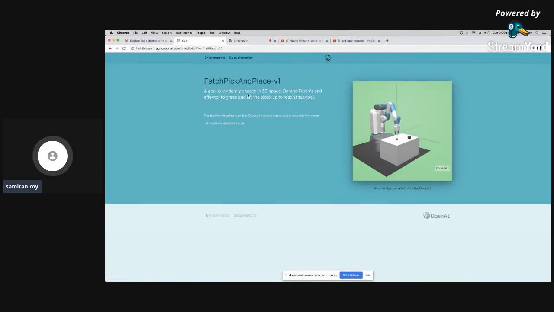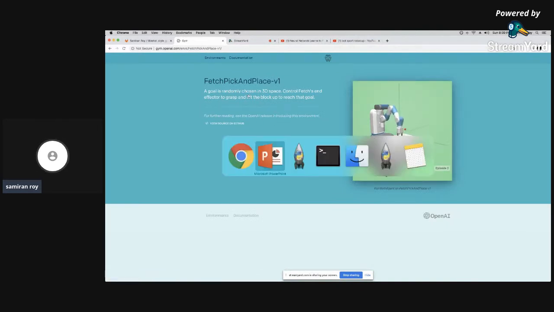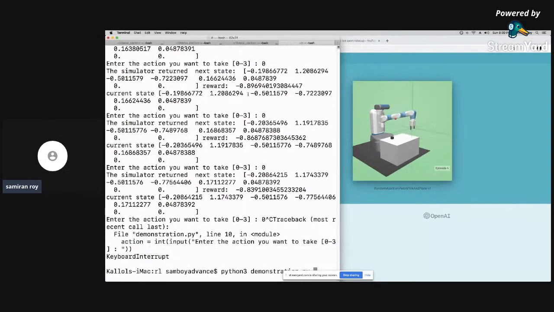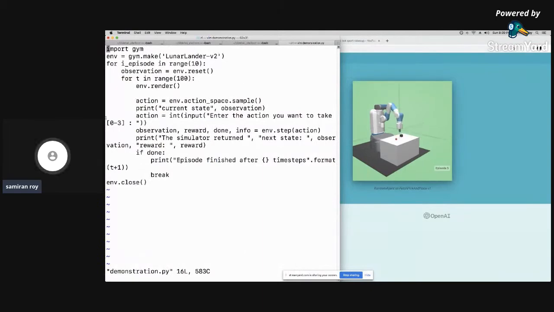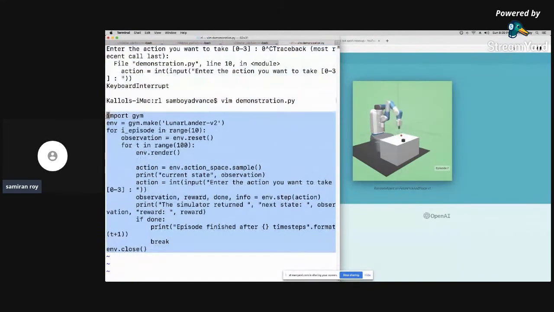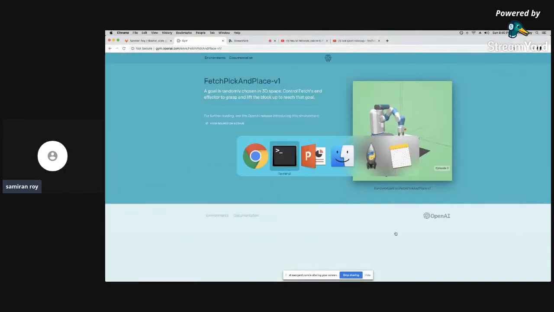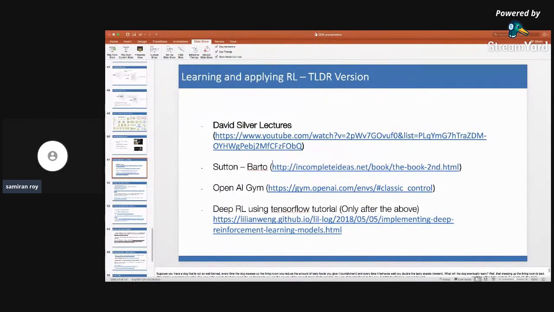And it will give you a very nice wrapper, which will actually look like this. This small loop of code is all you need to get started building your own algorithms. Okay. Apart from the lecture series, the book, and OpenAI Gym, those who want to do neural networks, maybe use TensorFlow neural networks with reinforcement learning, you can refer to this link. It describes everything from scratch, but I would recommend doing this only when you have done all the above.